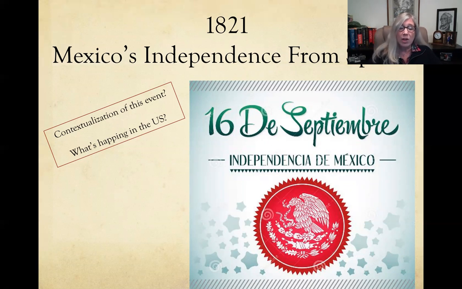But in Mexico, Mexico had been a colony of Spain all the way back when Christopher Columbus arrives. All right, so think about Cortez and the conquistadors showing up in the 1400s, 1492, and in the early 1500s. So for hundreds of years, Mexico had been a colony of Spain. And in 1821, Mexico won its independence from Spain. So this was a time when you've got a brand new region that's now controlling itself politically, but has been a colony for so very long.